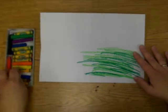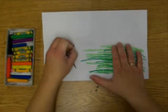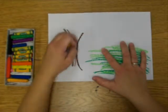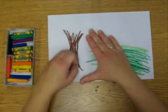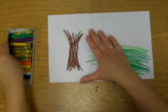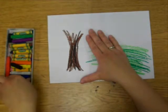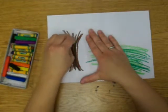Now I also want to add a tree. So I'm going to put a tree right here. Now trees can go all the way up into the sky too. That's okay. And I'm going to use up and down lines for my tree trunk like that. And I also might use some black in my tree as well. And I might even use a little bit of that darker yellow. Just like that.